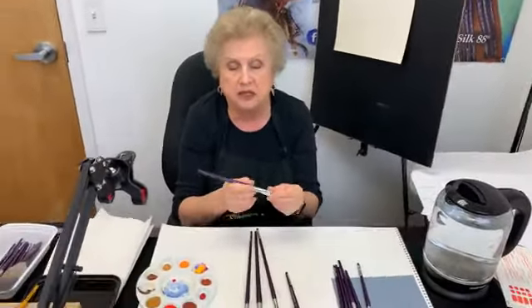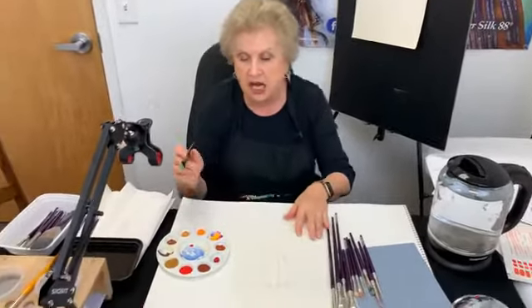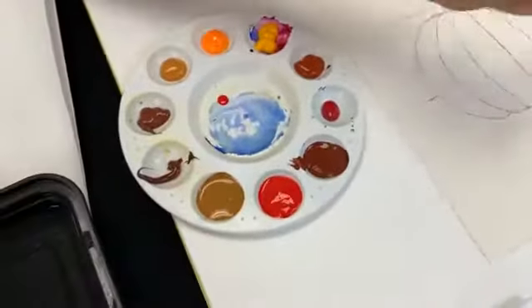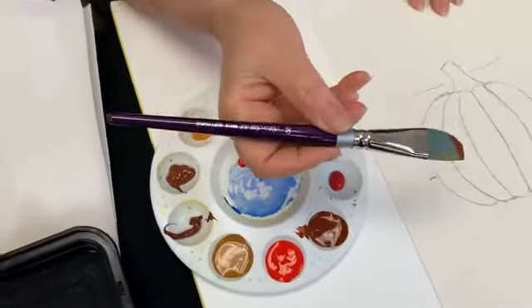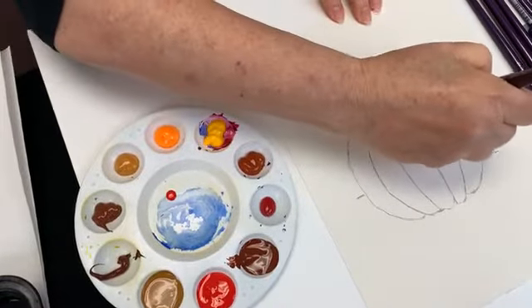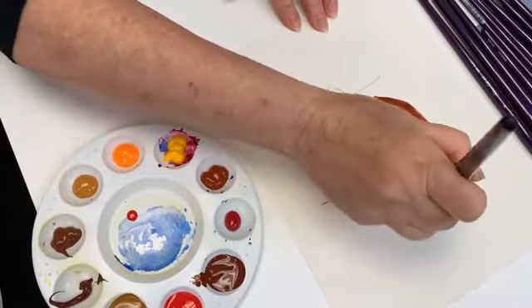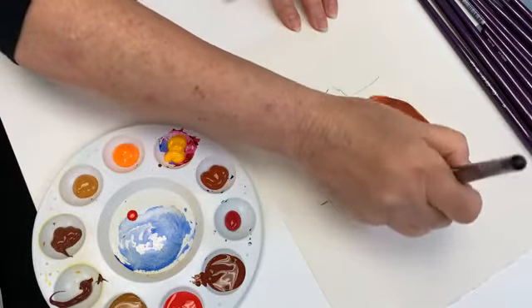The prices on this are extremely reasonable so that you will be able to buy maybe three or four to one of another brand. That's one of the things that makes us such a desirable line. So let me show you some things. I'm going to show you first what it was meant for, which is fluid acrylics. I'm going to pretend that I'm an artist, which I'm not. This is a great shape - it's called a soft curve. It's soft on this side and yet it's squared out on this side. So you get some wonderful strokes on that. It really is just so much more interesting - you get all kinds of interesting strokes. And this is a fluid acrylic.